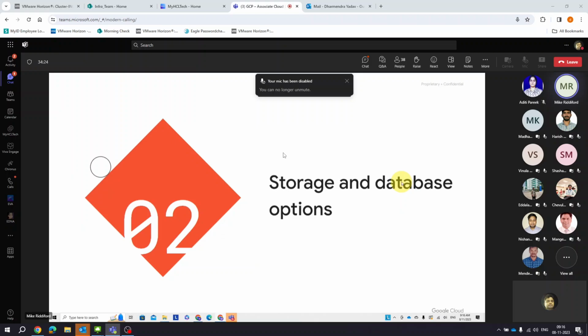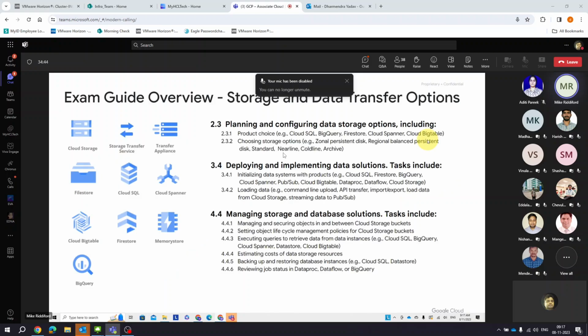We just need to know when we would choose, say, Cloud SQL rather than BigQuery, or when we would choose Spanner rather than Bigtable, whatever, right? So when would we choose regional disk versus zonal disk and so on, right? So planning and configuring is like choosing the right product for the right use case.